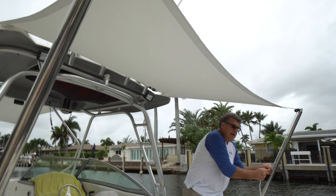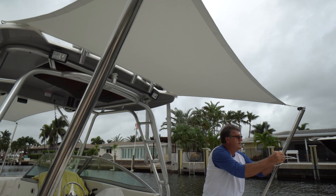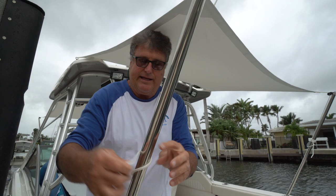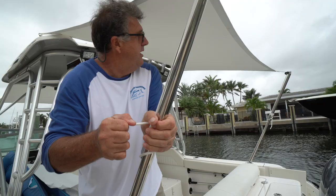All right, now, I look for wrinkles, and there's no wrinkles, so I know I have it right. Do the same thing. Wrap my rope around the stainless steel pole. Stick it in there so it looks nice and neat. And you always want to do this on the top side of this cam cleat. Otherwise, the rope can get wet and slide down the pole. So you do that. Snug it.